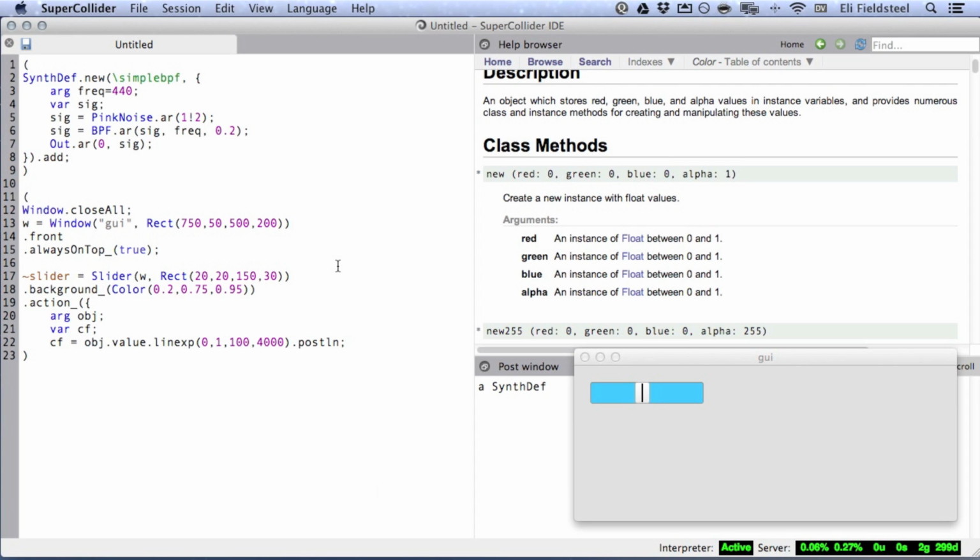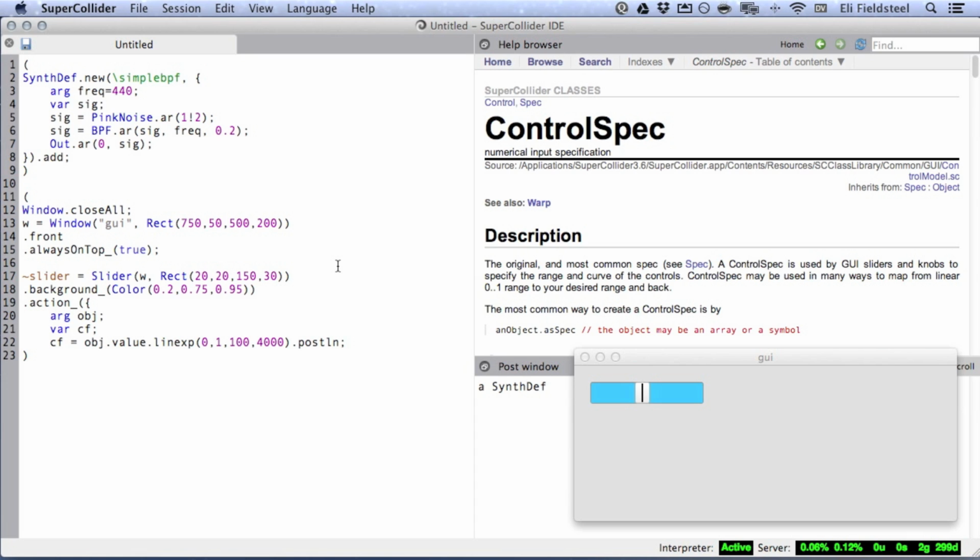Now, at this point, I want to point out that there is an object called ControlSpec, which is designed to map from one range and interpolation curve to another. But in all honesty, I don't actually use this object very much. Probably I should use it more, but I don't. So I'm not going to spend any more time on ControlSpec in this video, but I did want to mention it. And I do encourage you to look at the examples in the ControlSpec help file in case you might find it useful. So back to our example.